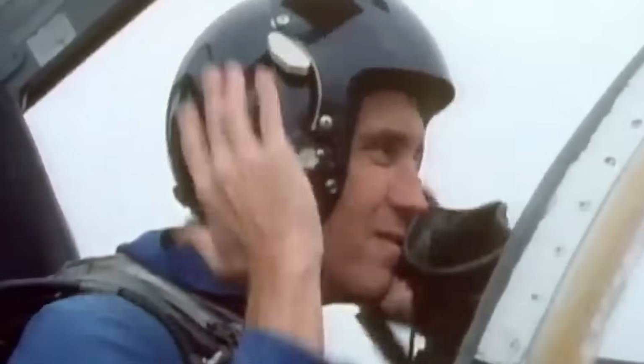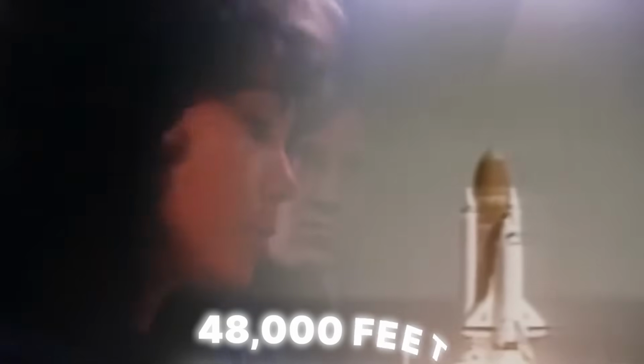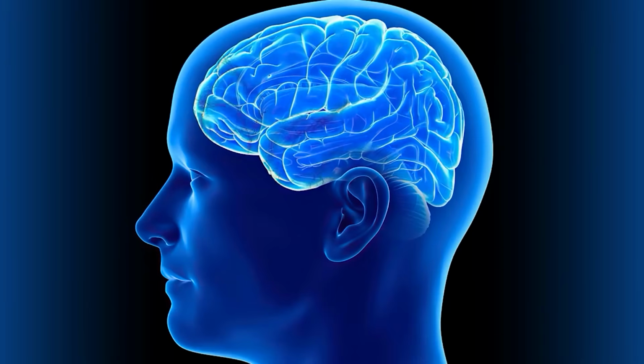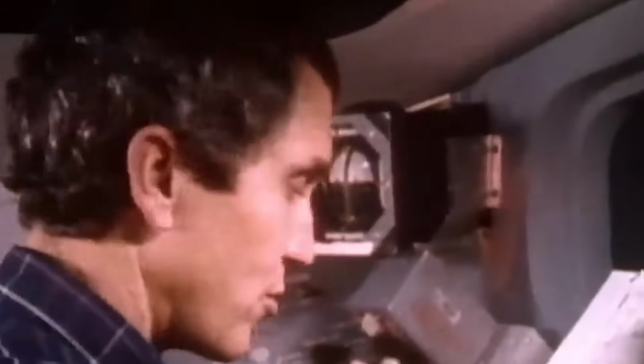And that's putting it lightly, because the implications are almost too terrible to process. Were they conscious? At 48,000 feet, there's almost no atmospheric pressure. The air is so thin that without supplemental oxygen, you lose consciousness in 15 to 20 seconds. Your brain simply can't function without adequate oxygen. But those air packs, they provided breathable oxygen, several minutes worth.